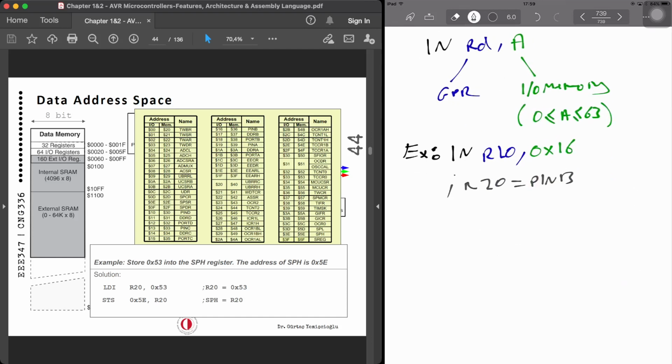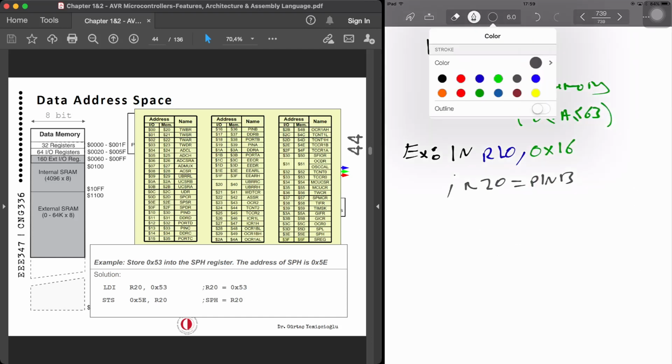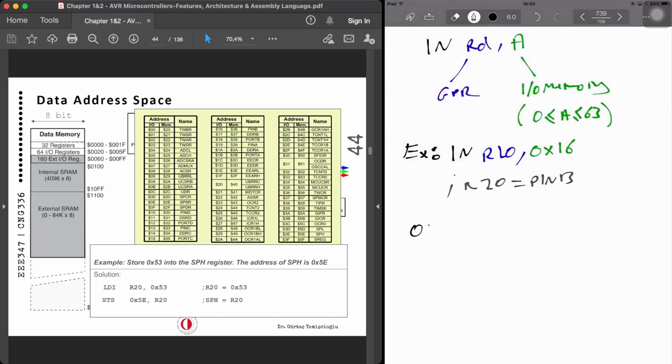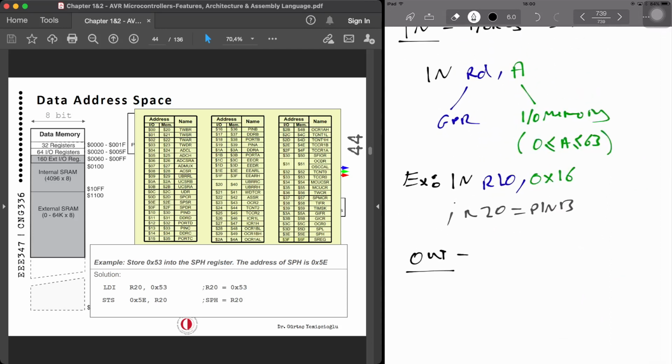Also, we have a similar instruction, as you might guess, OUT. The OUT instruction tells the CPU to store the GPR into the I/O register. So, GPR into I/O, the opposite way of the IN instruction.